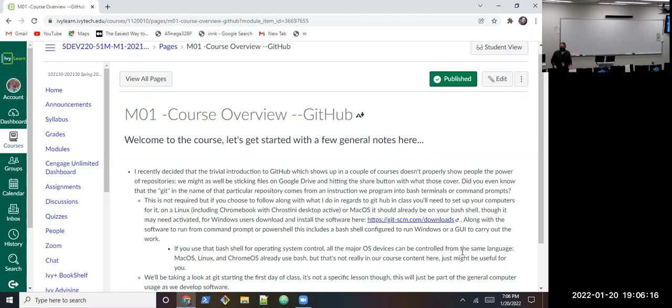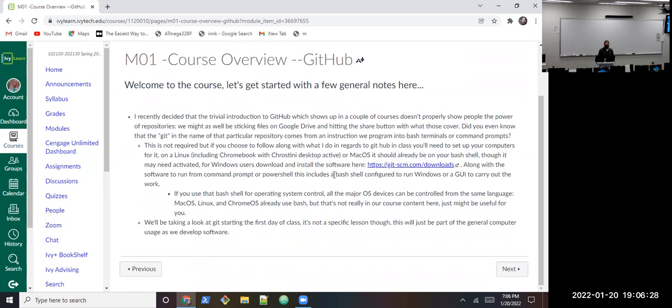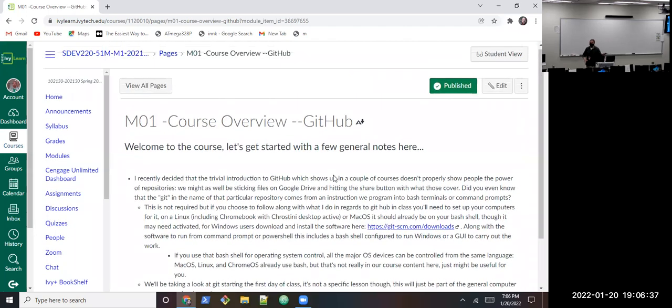So if you have a bash shell to control your Windows machine, all of your operating systems are controlled with the same language. That's really what bash is. It's the language. And what we think of as the bash shell is where we type that language. But we'll see that before long. That's just a useful thing because then all of your operating systems are controlled by the same operating system control language.